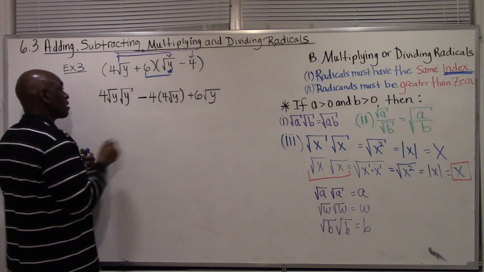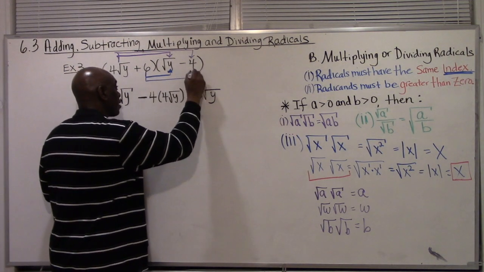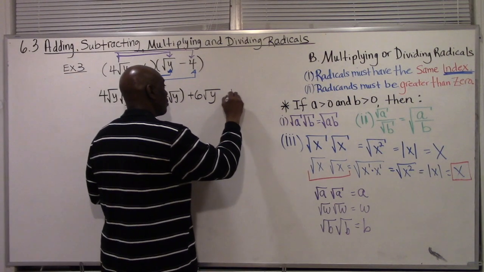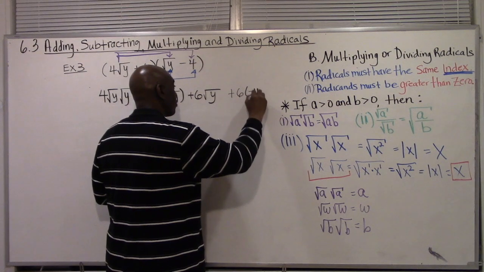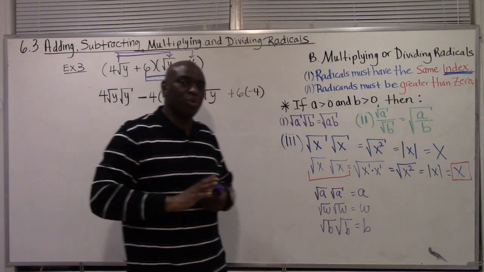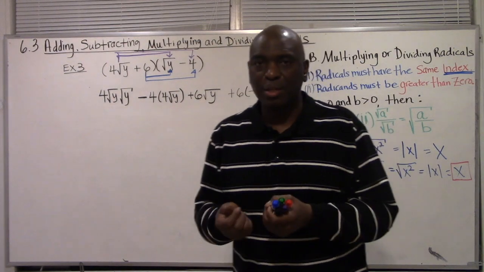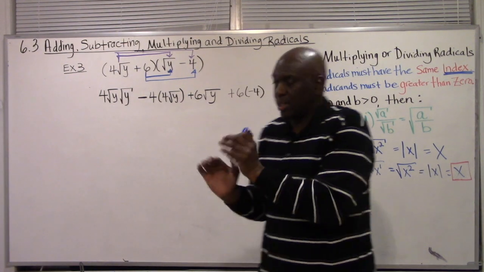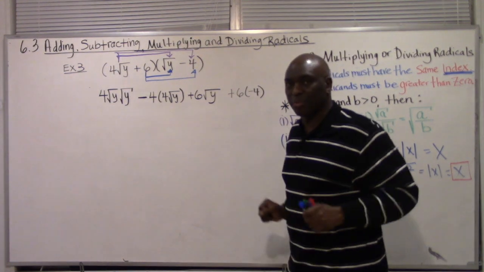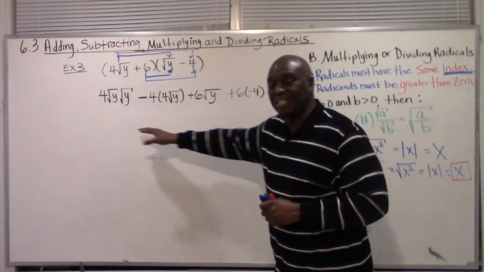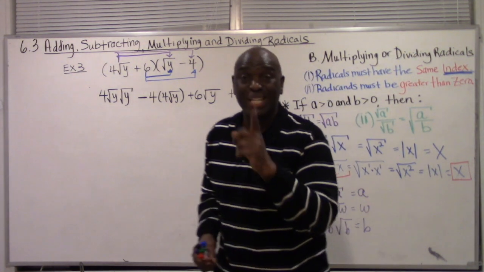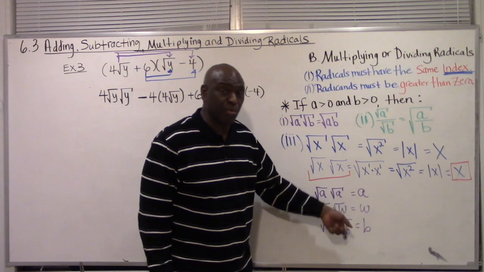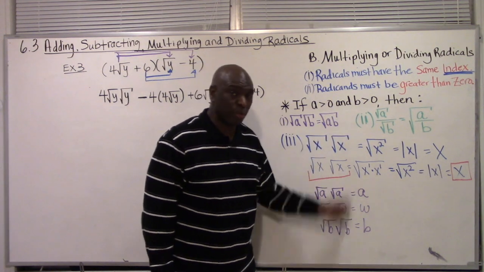Now take that positive 6 times minus 4. Okay? Positive 6 times negative 4. So notice I didn't do any operations yet in terms of arithmetic, multiplying. I didn't do any multiplying yet. I just wrote it all out and I kind of grouped it together. All right? Now I'm going to go through and simplify it. The reason I did it this way is so you can see this again. That's going to keep reoccurring over and over and over again.